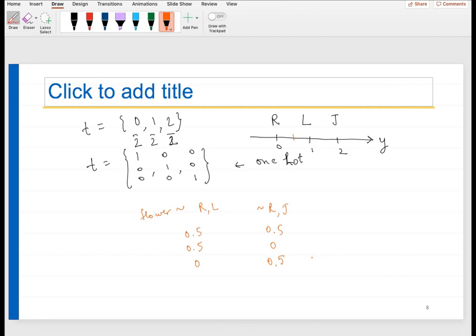So your space is not giving any preference of distances. Like these two classes are closer, these two are farther apart. This is a serious flaw. That is why we do not use a regression-like approach to do classification. But if you do have this ordering, you can put it in that format. You can make a representation which looks like a linear thing, right? Because in regression, you know that your 2 is much more similar to 1 than to 0, right? That is why in regression it makes sense to use a linear scale, but in classification it does not. That is why we don't use it.